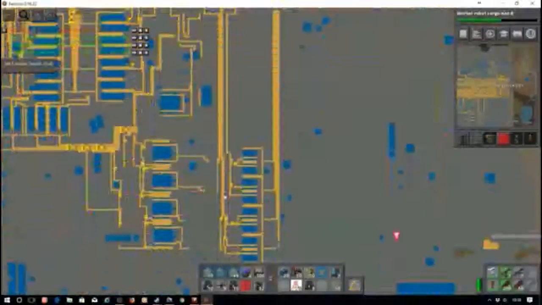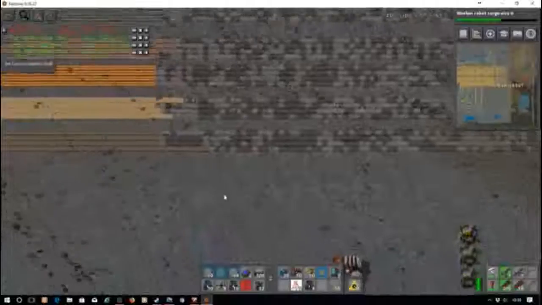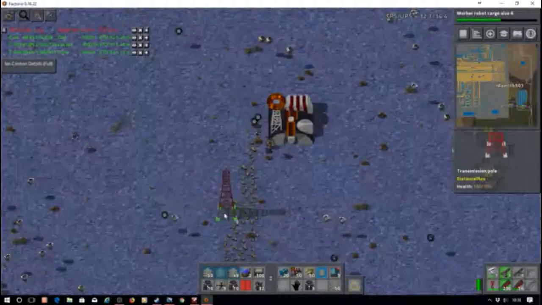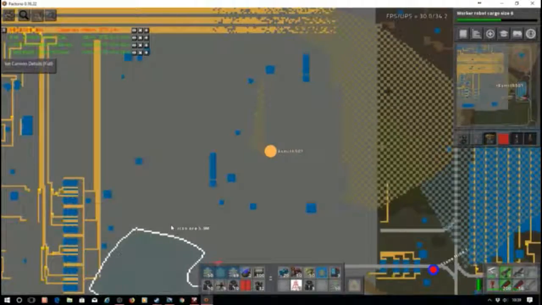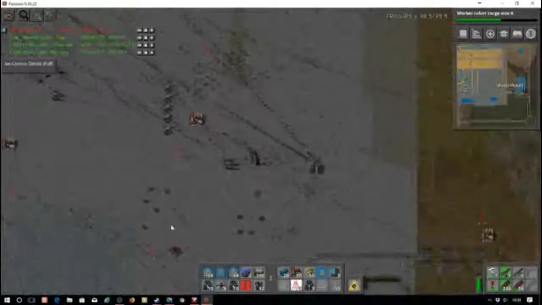Where's my plane? Oh, here comes the lag spikes. Okay, so I'll let them build that while I go and check the ore because I'm going to need to add it now because there's only 425 left in the system. That's not connected. It is now. Where is it from here? Oh, the way down. Wow. Oh, there it is.